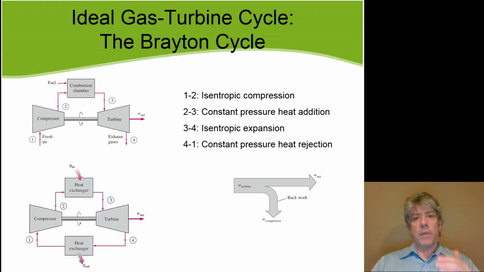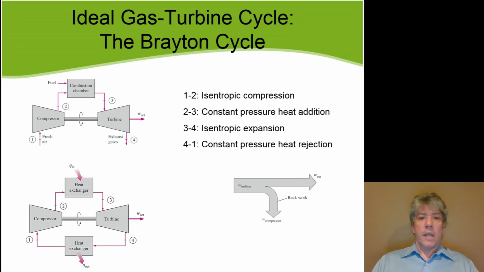Even though we're not talking about a piston doing the compression or the expansion, we can still talk about the compressor and turbine being isentropic. In other words, they are adiabatic, no heat transfer, and reversible. So ideally no friction, no fast compression or expansion of the gases, and so they can be isentropic. So each of these processes, the compression and turbine process at least, are still isentropic.